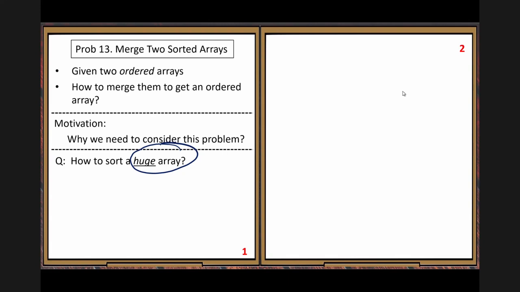How can you execute your algorithm? Here, the answer is we can do it. We use our 16 gigabyte main memory computer. We can sort a 20 gigabyte array of data.